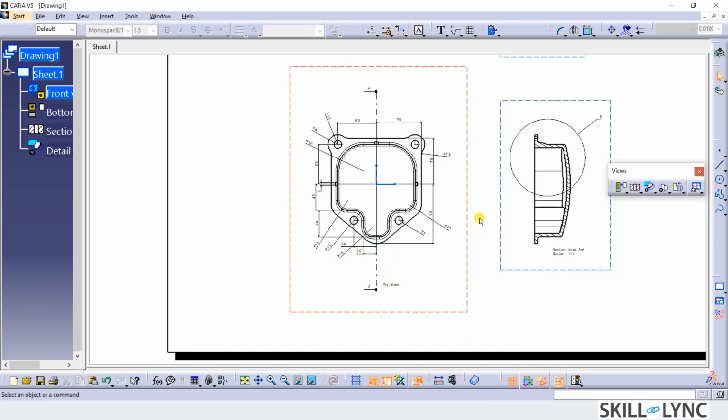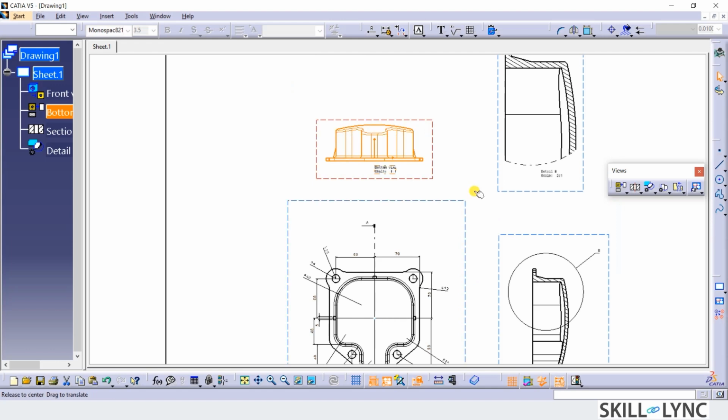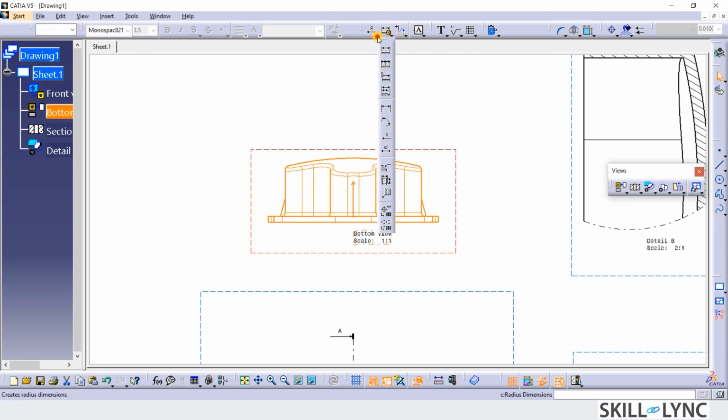Let's move on to adding dimensions on the bottom view. I will add the linear dimension as shown and then the radius dimensions.